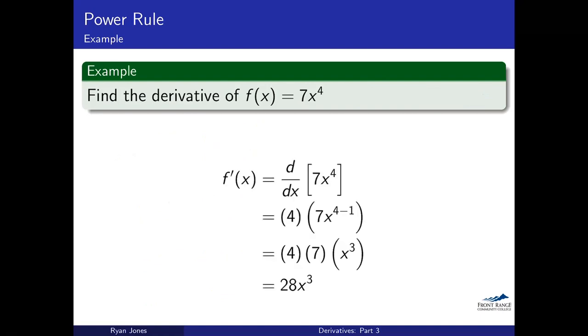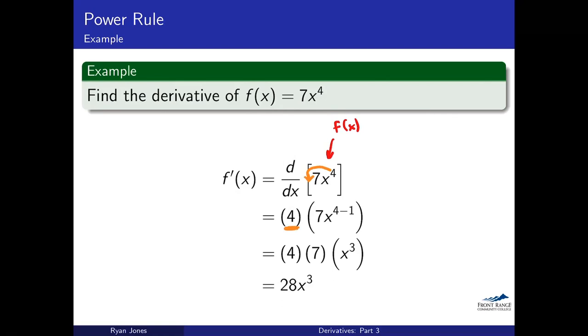I've got typed up a slightly different way of doing this. You don't have to use the constant property right off the bat. You could look at this and say, hey, the derivative of f of x is just going to be d dx of 7x to the fourth, right? 7x to the fourth, this is my function, f of x right here. So if I take a derivative of 7x to the fourth, that's going to give me my answer. And so what you could do is you could take this 4 and you could drop it down out front. And that's what I've done over here.